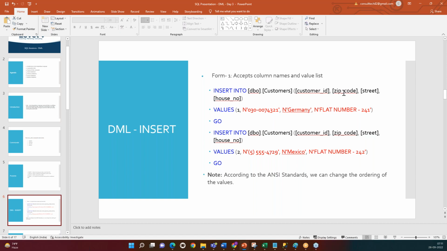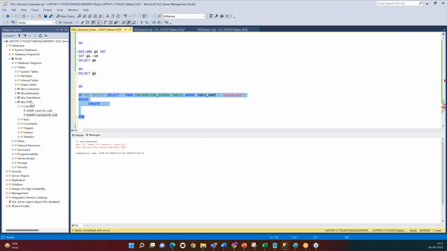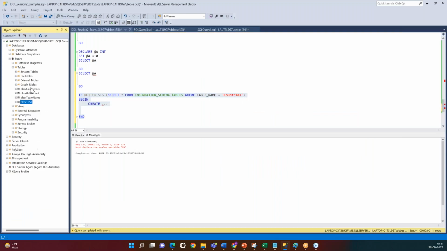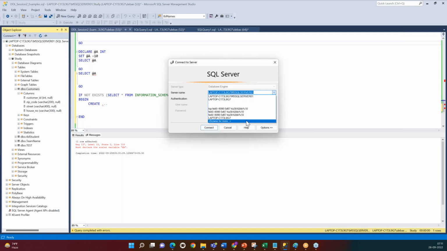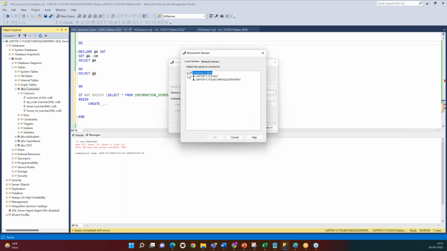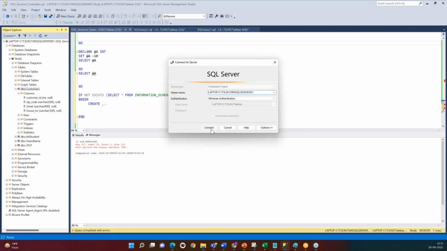Now, form 1. Yesterday we created a table called customers table. Is that understanding correct? My customers table is still there. Let's verify. Expand the columns grid, and you know how to connect to the SQL Server, so I need not explain it again, but I will show you quickly. Connect database engine, choose your database from browse more, go to the database engine, select the database engine that you have connected to, and hit connect.